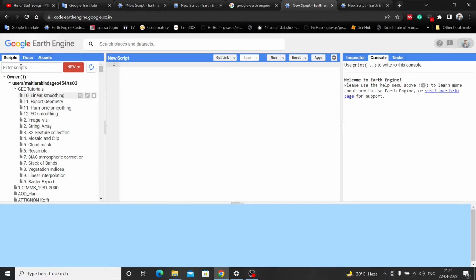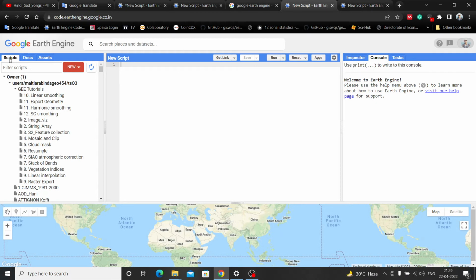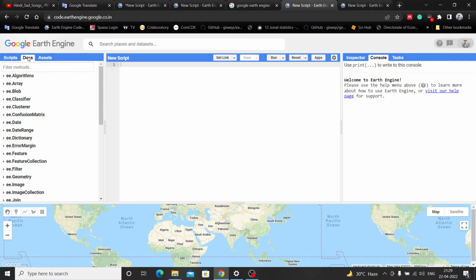Now this is the script manager, where you can save your scripts for different types of processing purposes. Now these are the docs, where the GEE community has already uploaded common syntax.